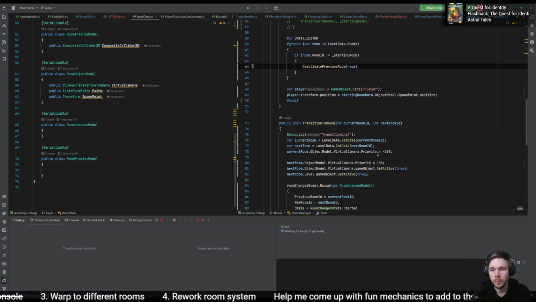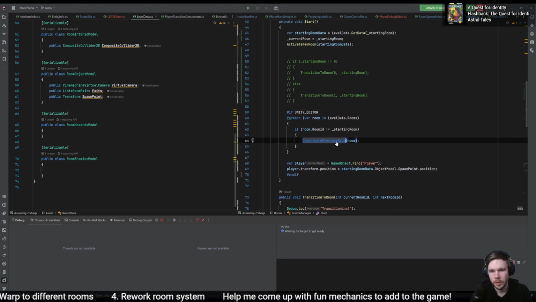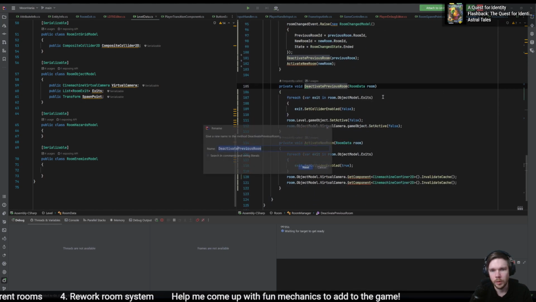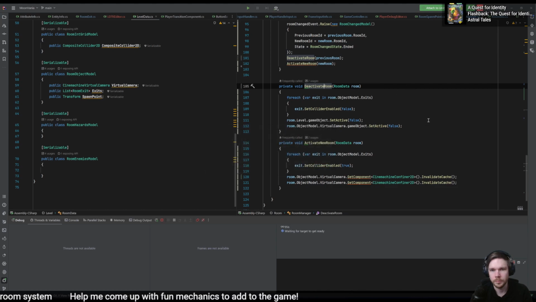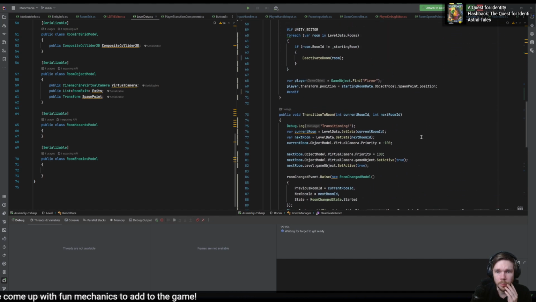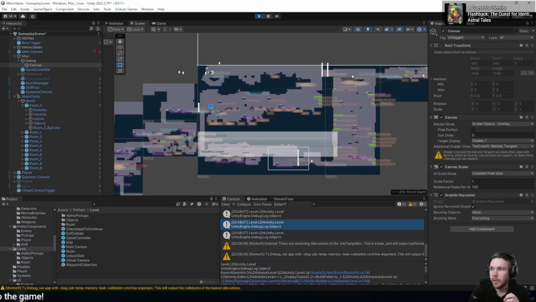But we deactivate previous room. No, not previous room. Call it deactivate room. But I also want to split up what I'm okay. So there was an issue I was having.